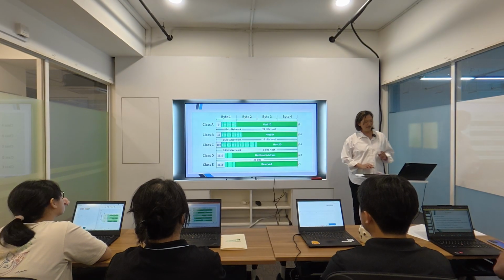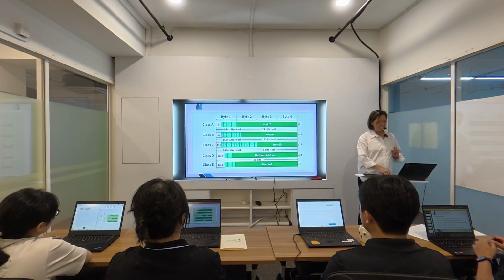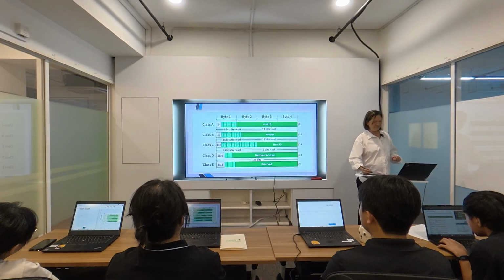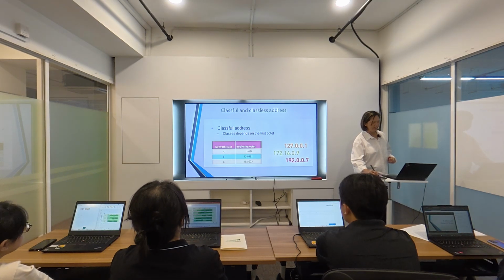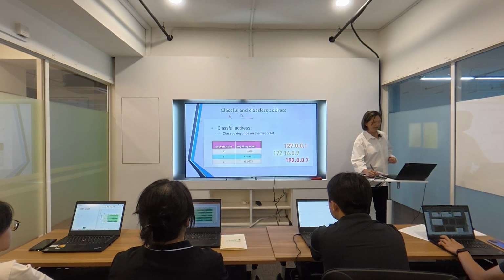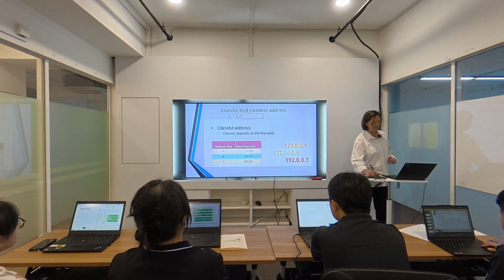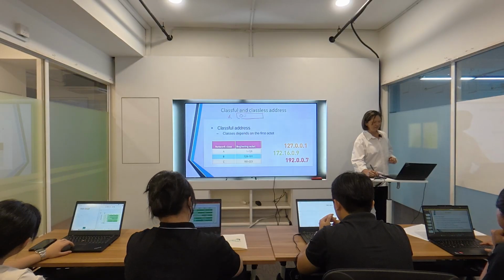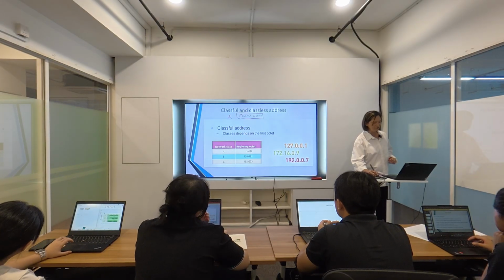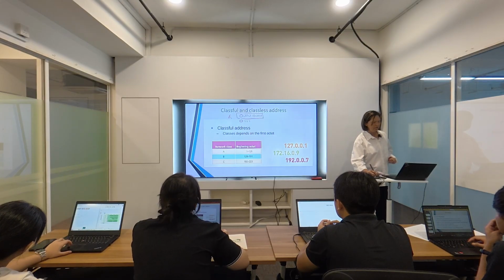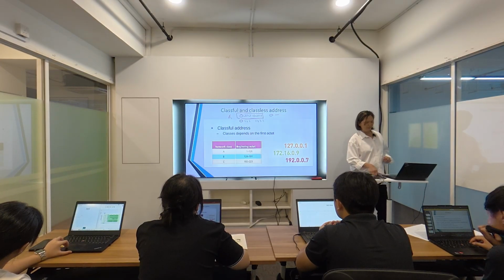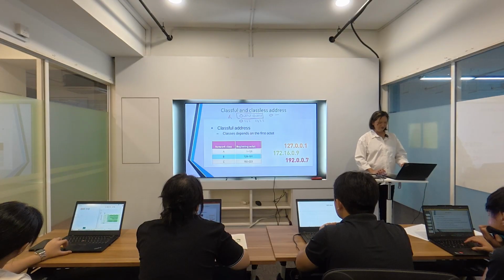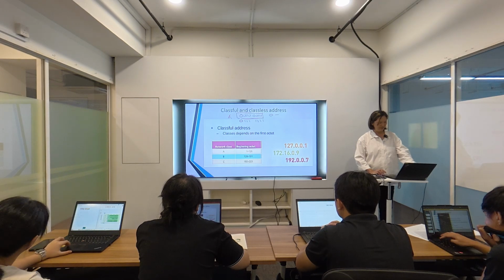Now, when you divide into class A, B, and C, that is in binary, right? So if you try to imagine it in decimal, class A starts with 0. The first octet, the first 8 bits, can be 0,0,0,0,0,0,0,0 up to, still starting with 0, but the rest are 1. So our first octet will be 00000000 to 01111111. If you need to convert back to decimal, you can still use the calculator from just now.